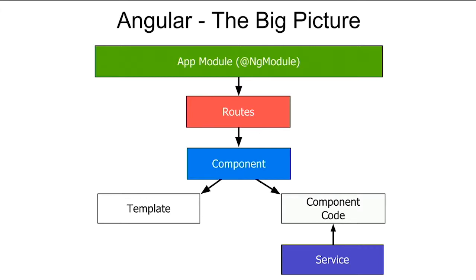I was at a company a couple months ago. I told this story in the workshop, so if anybody came, sorry, you're going to hear it again. Somebody gave me an example of a component, and it was almost 4,400 lines of code in one component. It mixed every technology you can think of. It wasn't just Angular. Anyway, long story short, don't do that, because that will tend to be very hard to maintain, and it's not reusable, all those types of things.